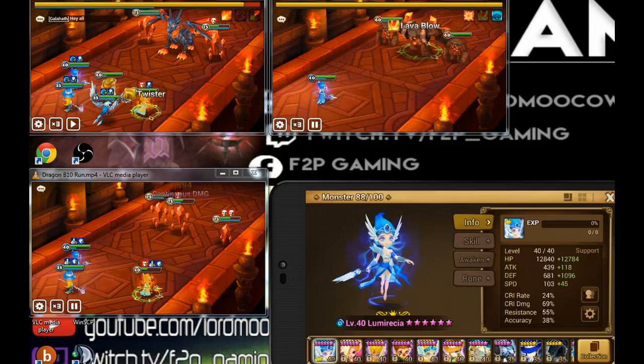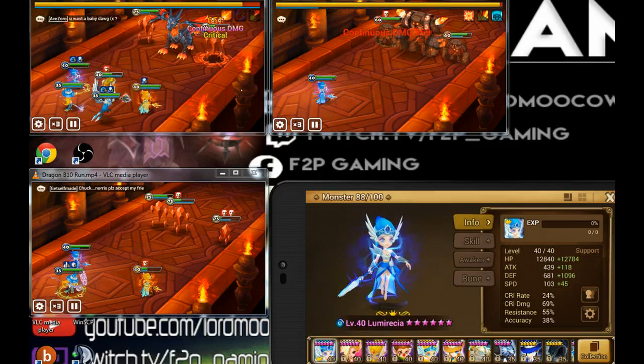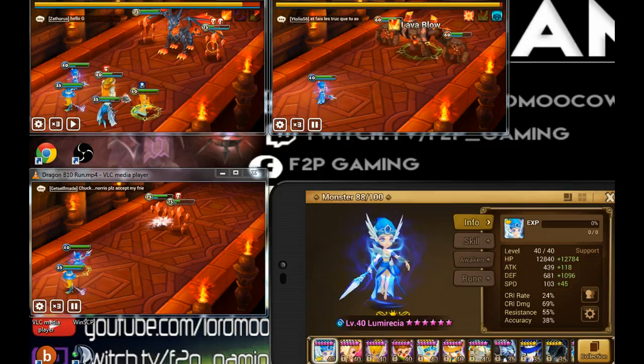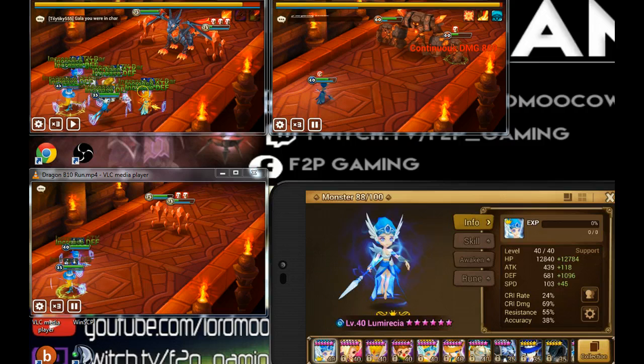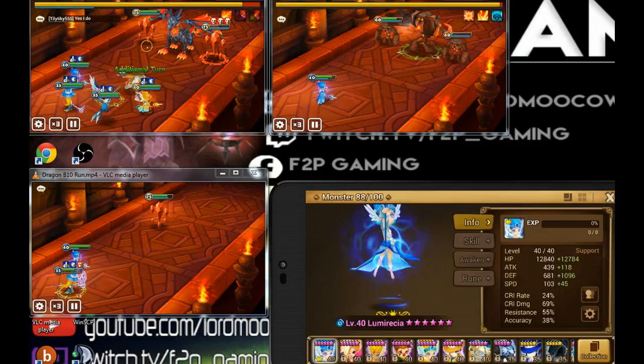And RNG has a factor in everything, but you need to start building some of this stuff if you want to be the best and be really good. Not necessarily be the best, but compete against the best. And that's when this game gets really exciting.